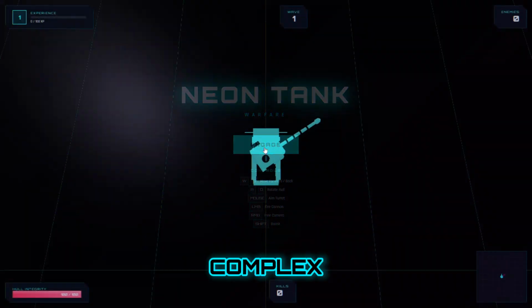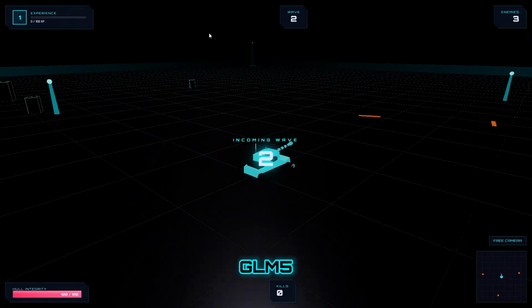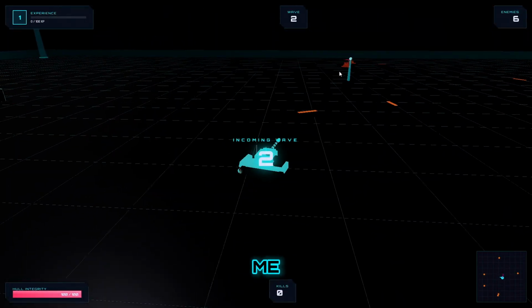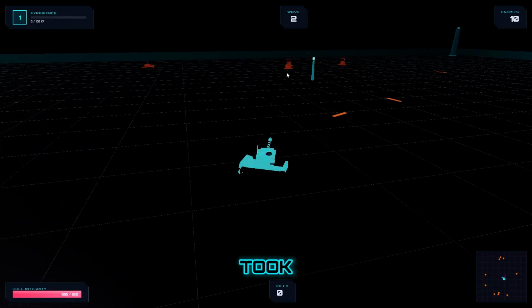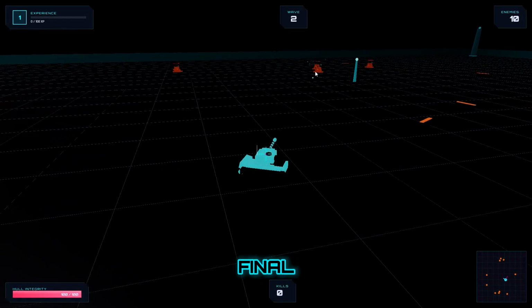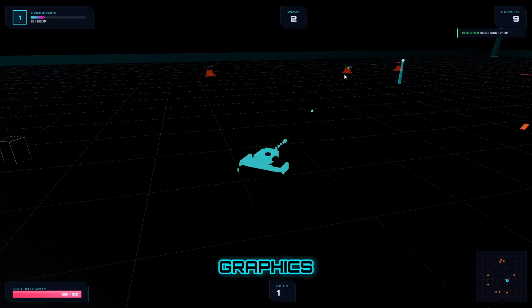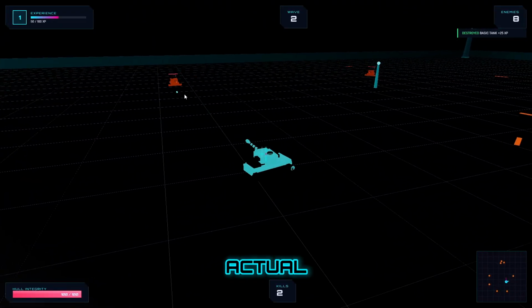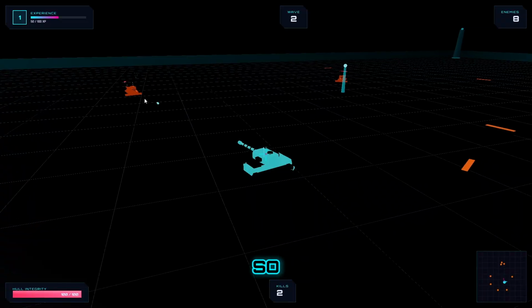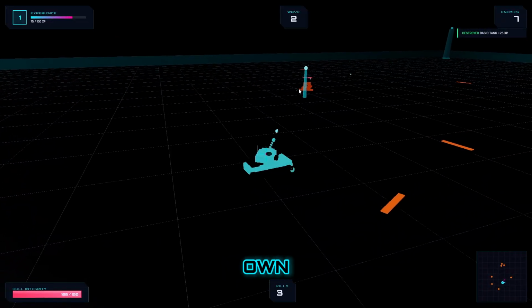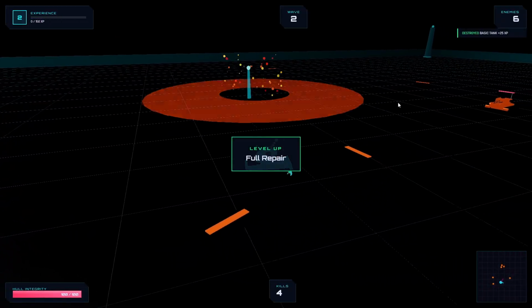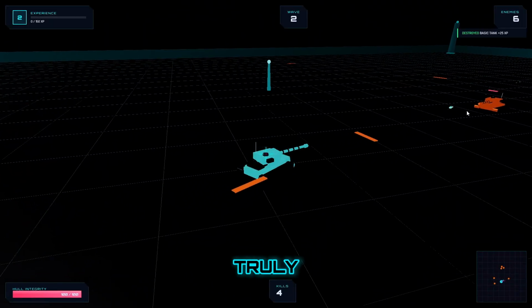In the next, more complex example, I asked GLM-5 to create a 3D tank game for me, and it actually did it. It took a few iterations to fix bugs, but the final result looks quite playable. The graphics are not the best, but we clearly see actual tanks and working gameplay. So basically, you can start creating your own simple web games using this LLM. Its vibe coding possibilities are truly impressive.